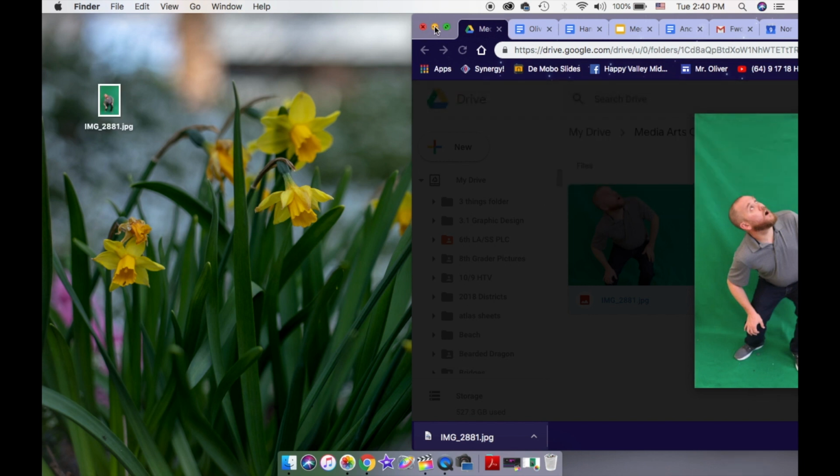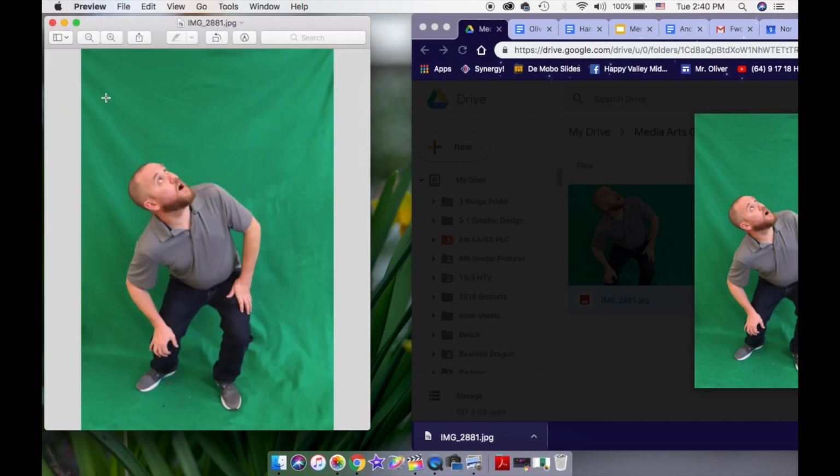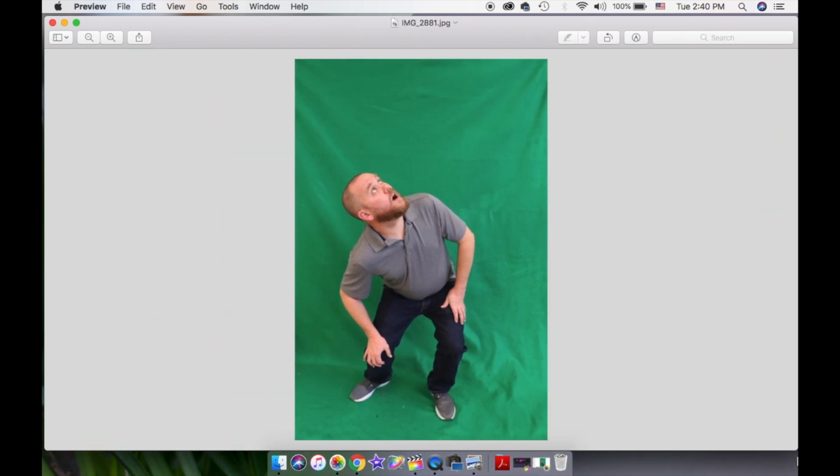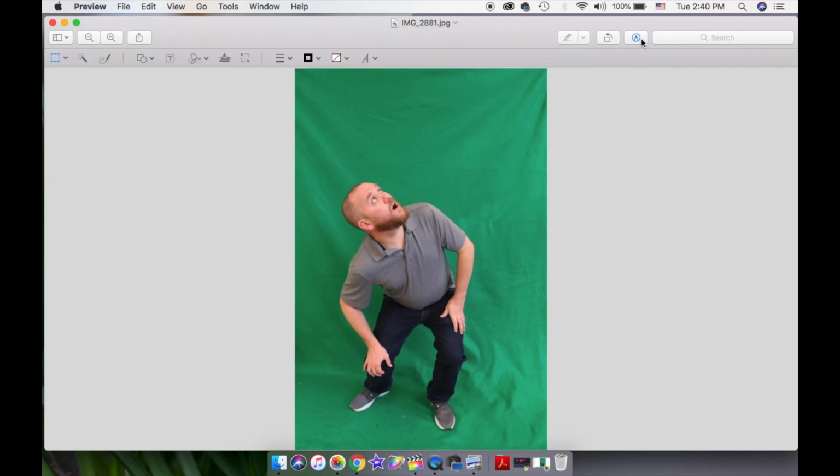So there it is on my desktop, and I'm going to just double click on that, and it's going to open up with the application called Preview. Okay, so let me make this full screen here. Alright, you're going to click on the little tool icon, which is over there on the right, and when I click on that, I'm going to select the second tool in called the Magic Wand, and I'm going to click and slowly start dragging to select the background. You can see how it's turning red and all those areas are selected.